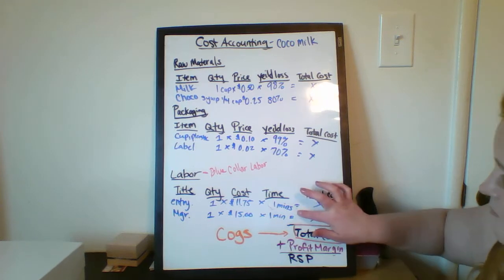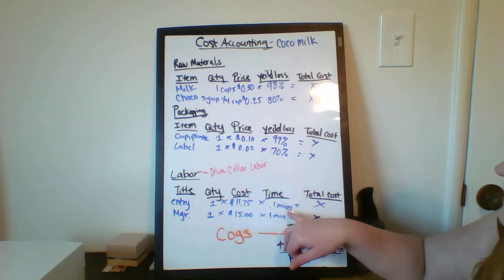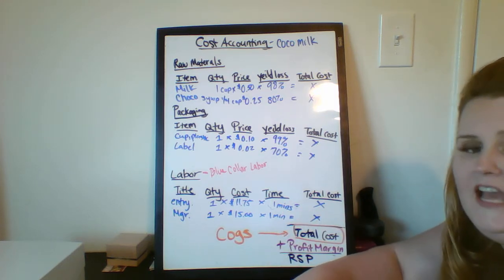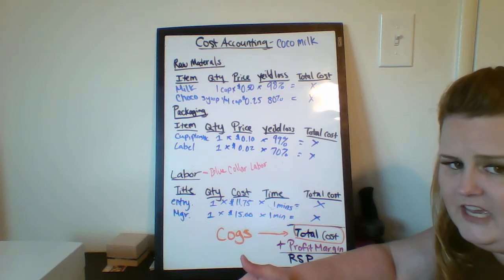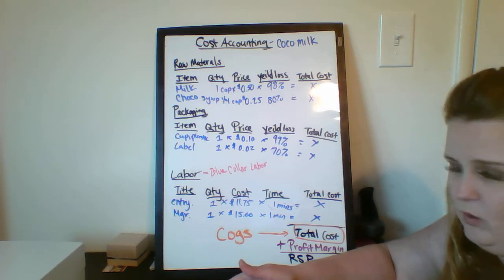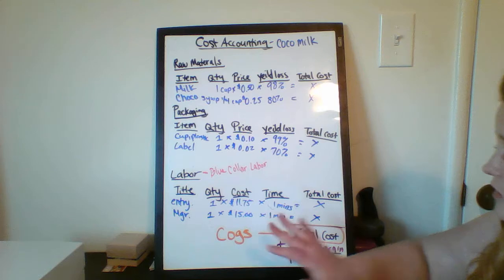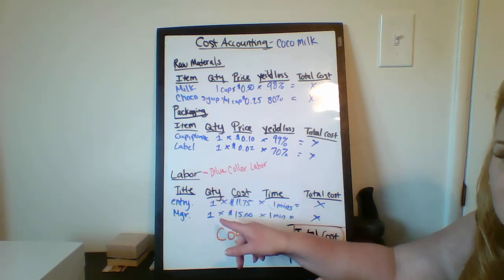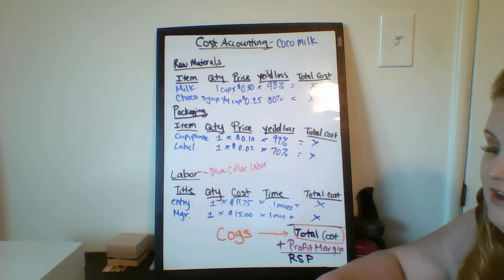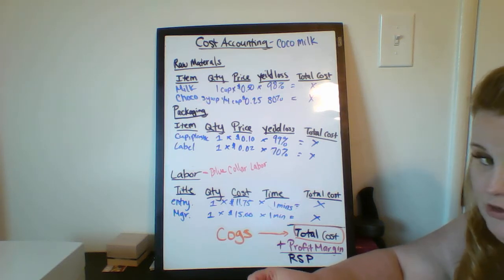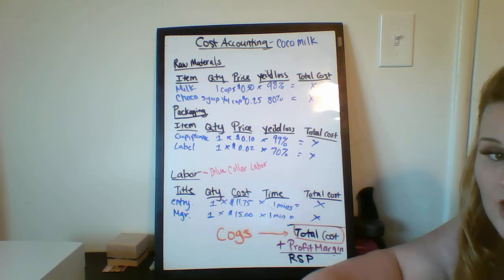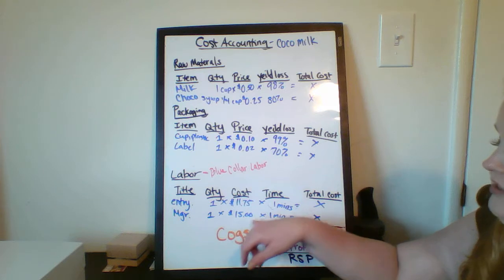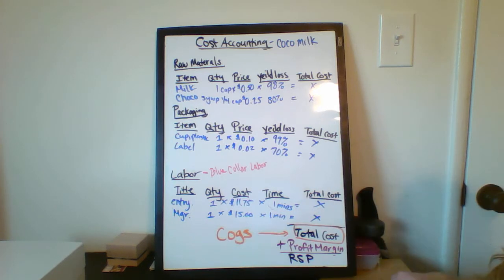So we have specifically one entry-level person times 1 minute, which is how long we believe it would take to make 1 cup of chocolate milk. And I know that seems a bit ridiculous in this case, but just go with me on this one. It's probably less, but it would make it a little bit easier. Also, I'm going to need to have a manager that oversees the entry-level person. Granted, I don't have any kind of big machinery that I'm using, because basically you're just stirring in this case, but the manager still has to be present, so we have to charge the manager the same time to oversee the entire production.